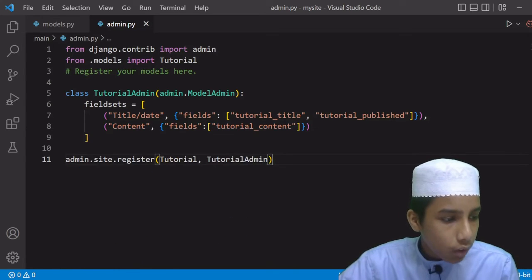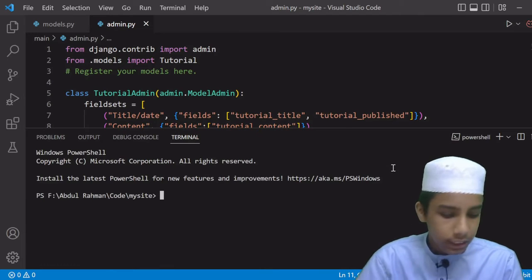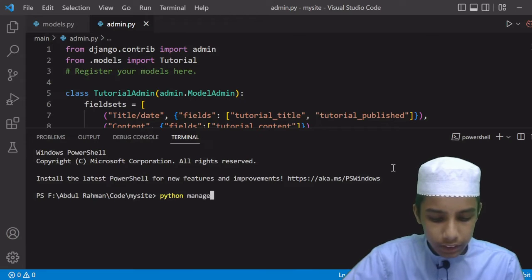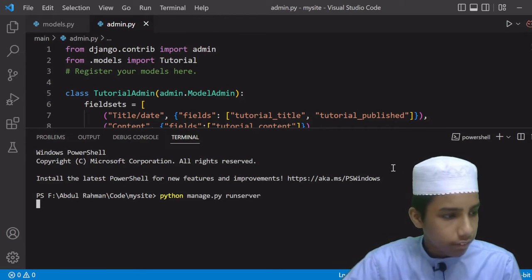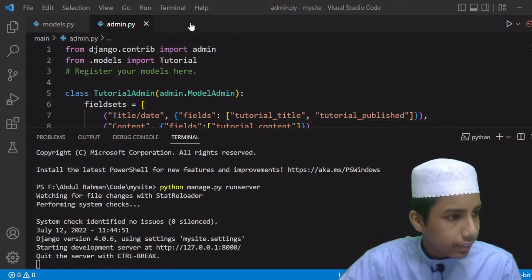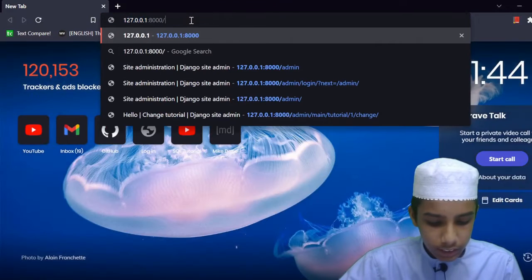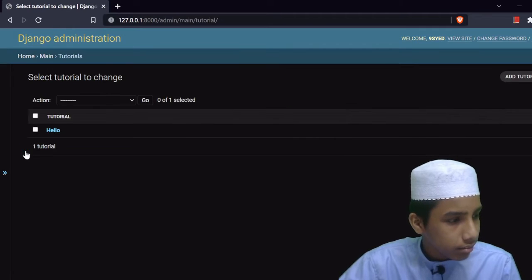Okay, and now one more thing I want to tell you is that let's run that server. python manage.py runserver. If I enter this, and till it's going to open, let's give /admin here. Let's open this tutorials.